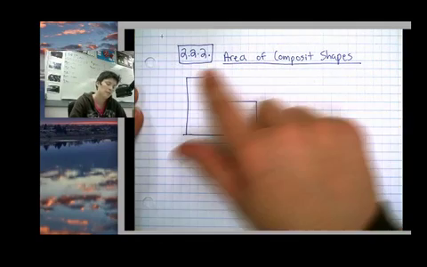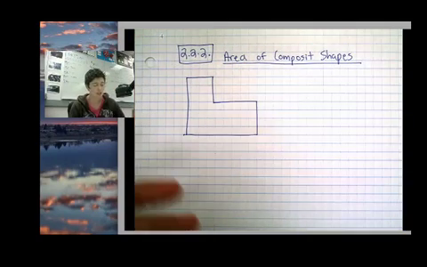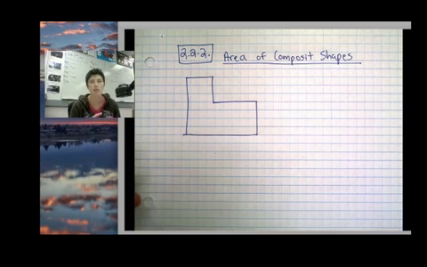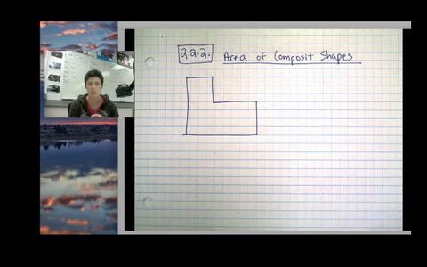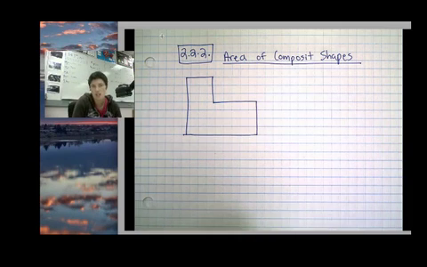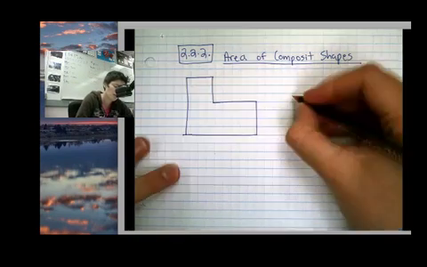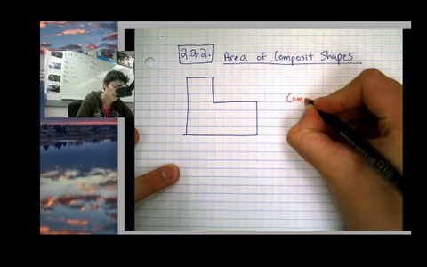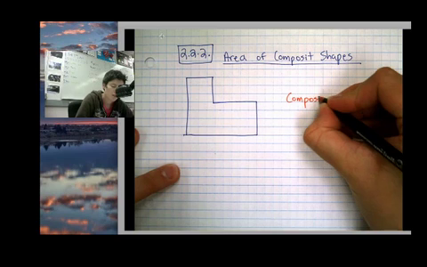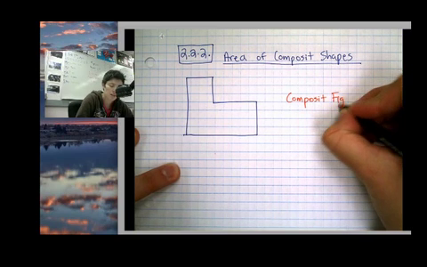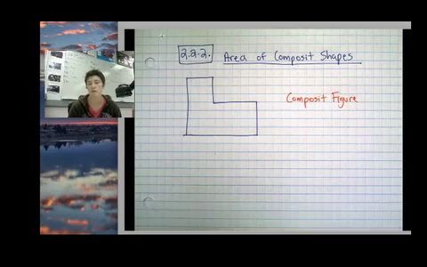And this shape down below, if I asked you to give it a name, we wouldn't really have a name for it. We know typical shapes like triangles, we know rectangles and squares, and we've gone through our shape bucket and we've come up with other things like parallelograms, trapezoids, pentagons, but there's no real good name. We could call it a polygon, I guess, but there's not really a name for this thing. So we call this thing a composite figure. And composite means it's a shape that's built from familiar shapes.